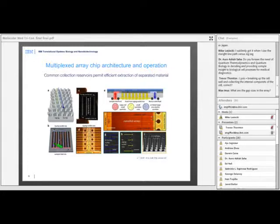And we accomplish this by introducing a set of localized vias at the end of each array pair. And so that smaller material actually drains out into these localized vias. And that's what you're seeing here in this chip. If you backlight that, you have hundreds, on some chips thousands, of these via holes that can corral into a common reservoir on the backside of the chip and be collected.